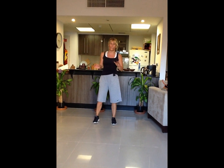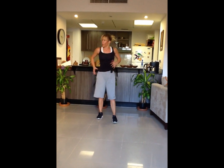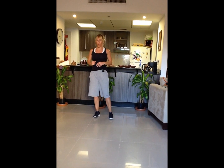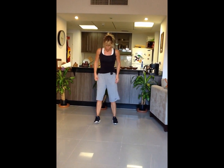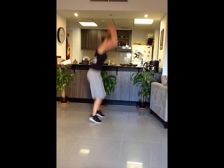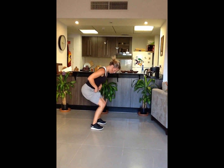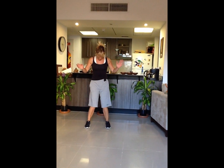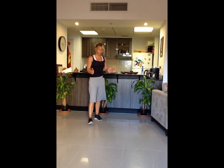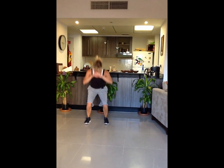Jump squats. We do these in class all the time because they work a phenomenal amount of muscles. Lift your heart rate. Burn fat. Lots of options, especially for when you get tired. Start with the high jump squat. Make sure the knees are parallel, not coming in. If you're a person that this happens to, just be aware of it. Try your hardest, slow it down, look at your knees and check.